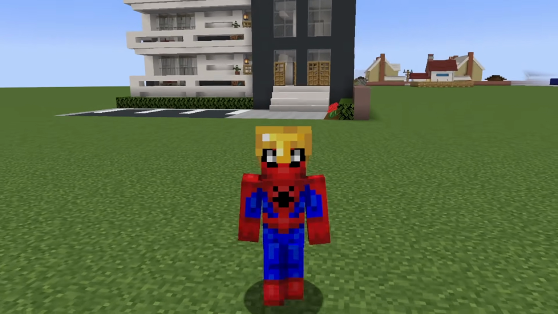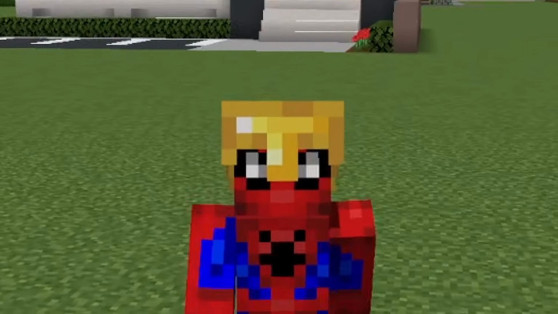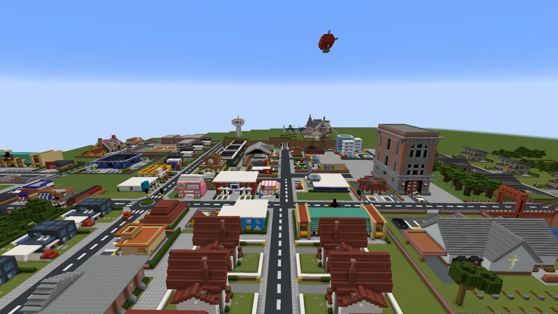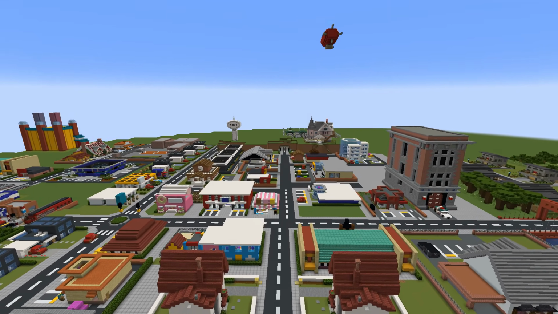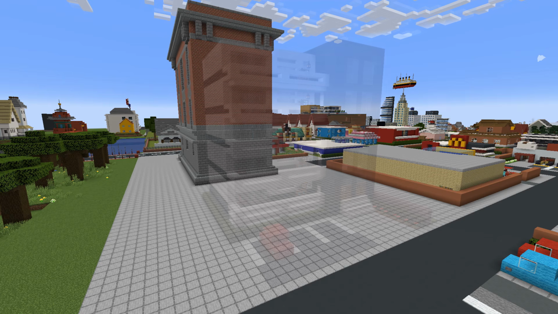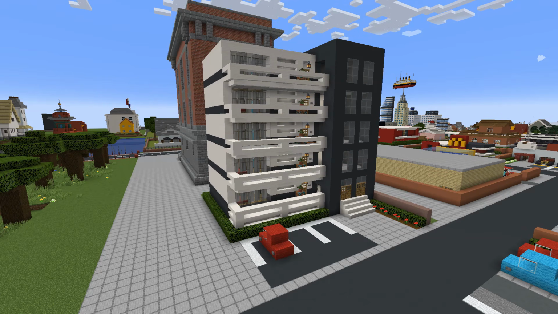We must now add our modern apartment building into our city. I actually think a decent spot for this is going to, of course, be in the modern suburbs. It makes sense. It's a modern build. It belongs in the modern suburbs. And we are going to place it opposite the modern hotel.